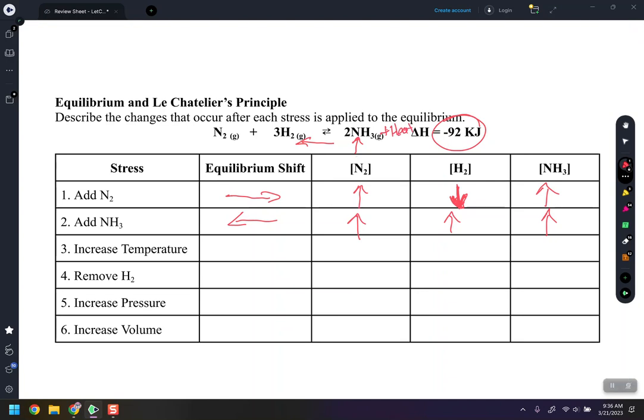Now that we know where heat is, we're going to treat it like a chemical in the reaction. So I'm increasing heat. So if I'm increasing my heat, then my reaction is going to shift away from that thing to use it up. So my shift will be to the left. That means anything on the left-hand side will go up, and anything on the right-hand side will go down.